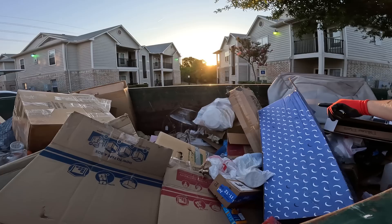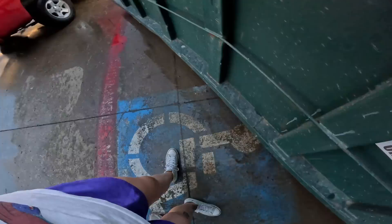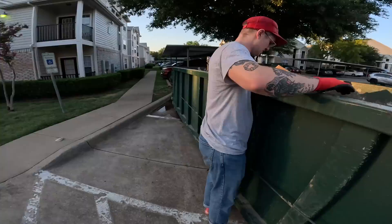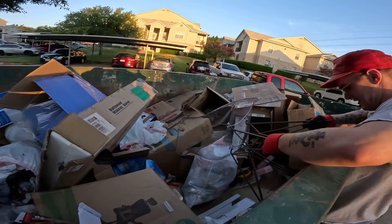We saw something sticking out the top of this one. Looks like a pretty cool — it's broken, but look at that clear chair. We could see — maybe that cut's not all the way through to the back. My shoes are getting wet, my feet are wet already. They're really watering the grass. That's really cool, obviously it's broken — dang, it sucks but it's a pretty bad crack. Cool chair though.